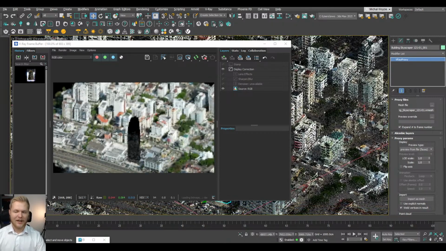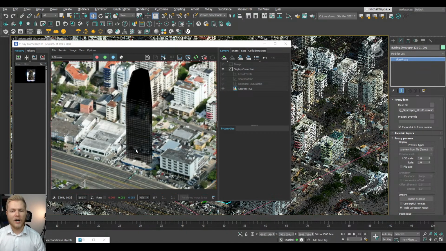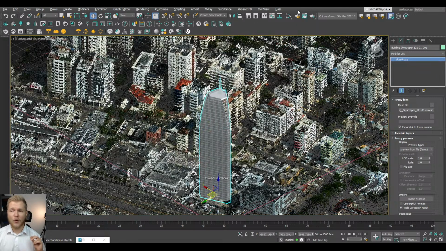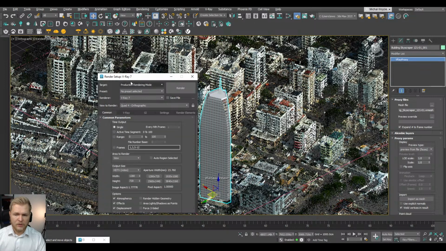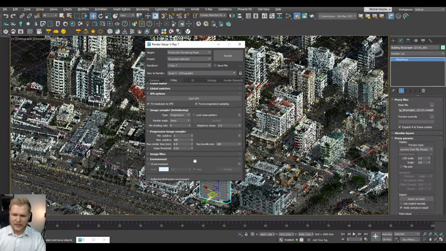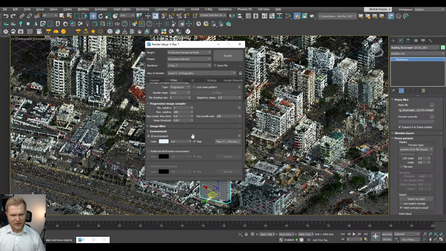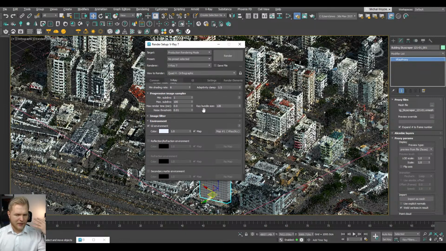Okay, so as I said, I have no environment at the moment, but the thing is that the objects around this building are currently reflected inside of the building. So that's huge. And how can we now build the environment? It's easy. We're just going to go to our Vray environment. Honestly, I don't know how they did it, but menus in Vray feel a little bit faster than those in Corona. Maybe I'm imagining things.